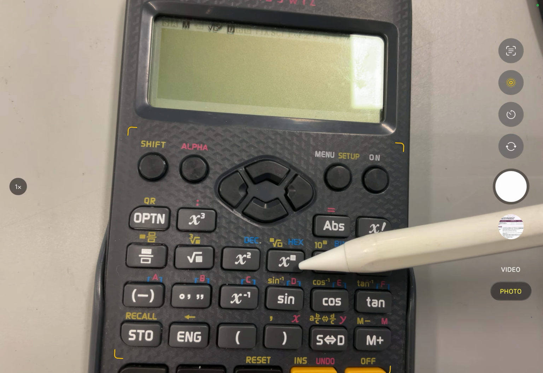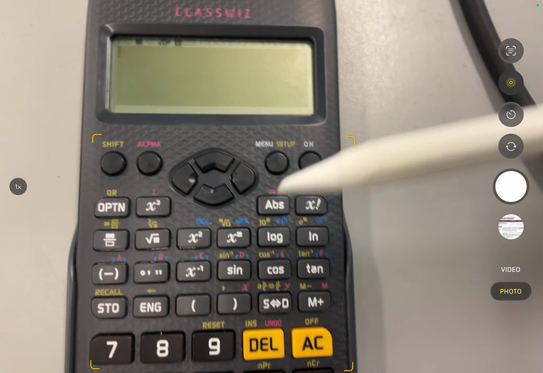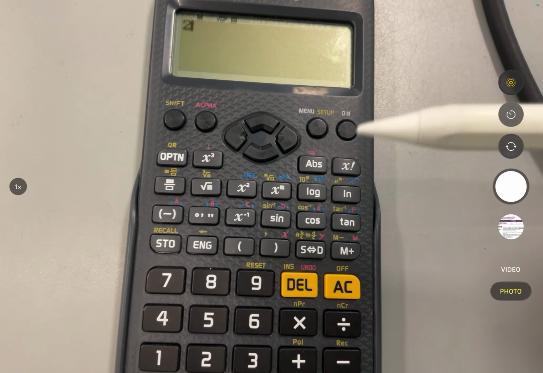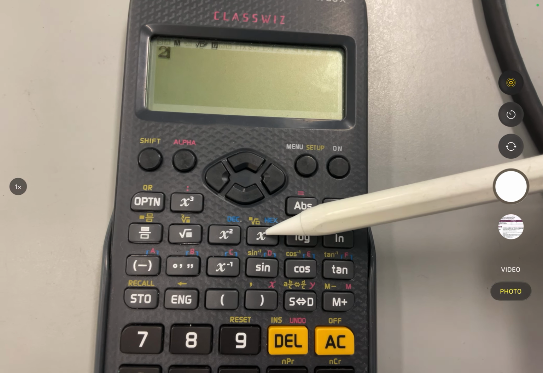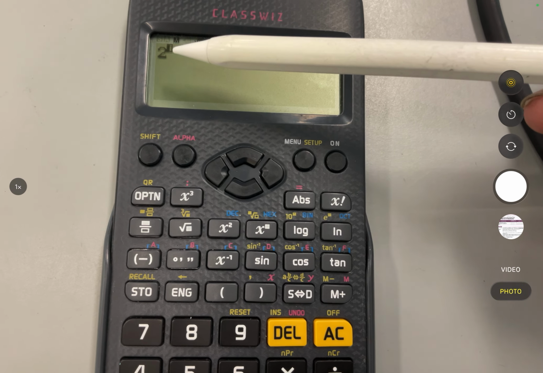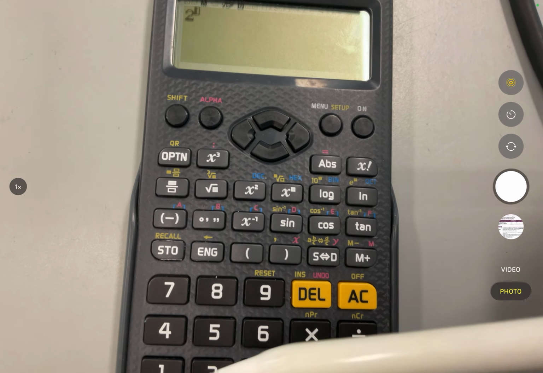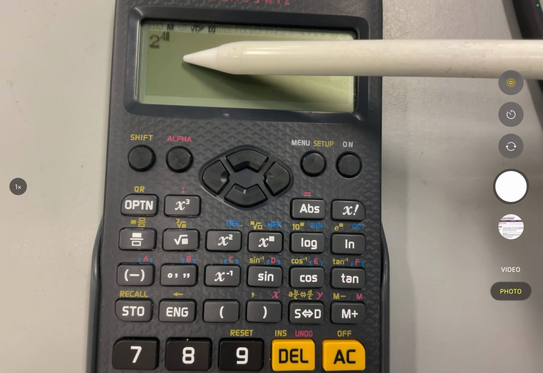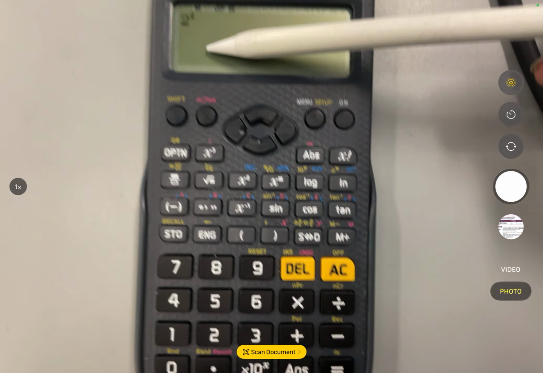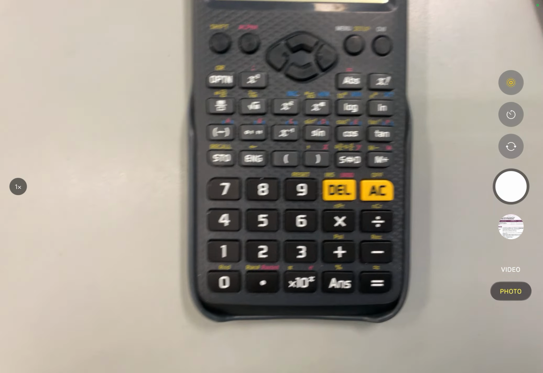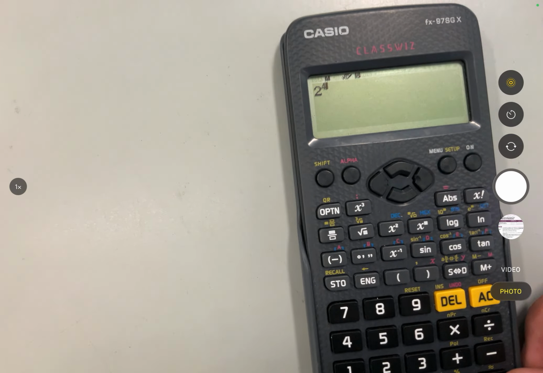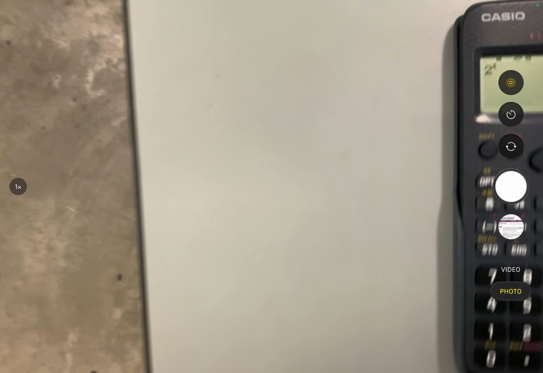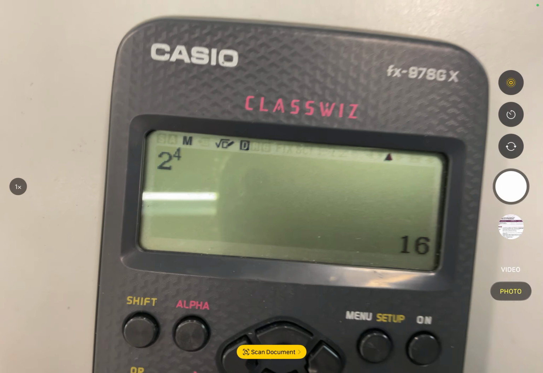So just now 2 to the power of 4, I can key in 2. Then I key in this button. Then you see the box will come out. I want 2 to the power of 4, so now I key in 4. Then it will become 2 to the power of 4. So you can use your calculator to find 2 to the power of 4. After that, press equal. 16. Your calculator can be used to key in powers more than 2 and 3.